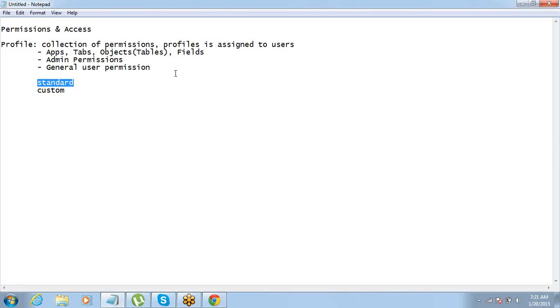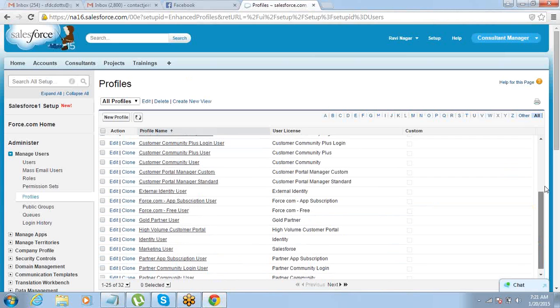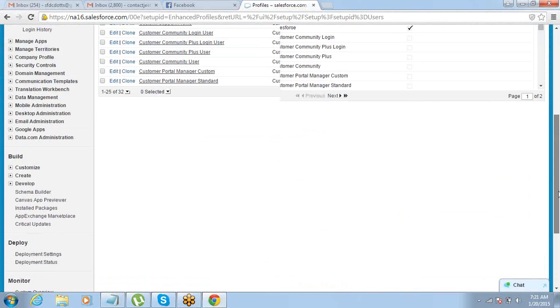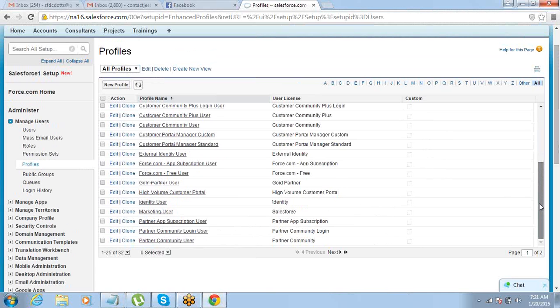If we are not okay with the standard profiles and need a different set of permissions for our users, then we can go ahead and create a custom profile as well. Both options are there. You will see that there are so many profiles.